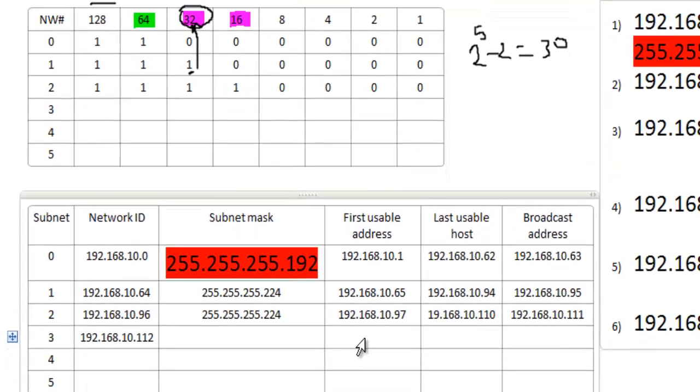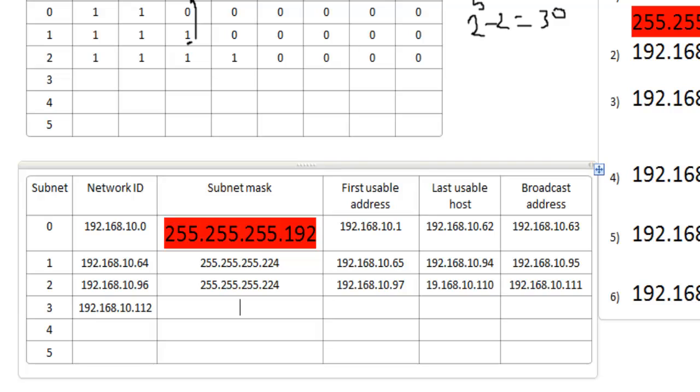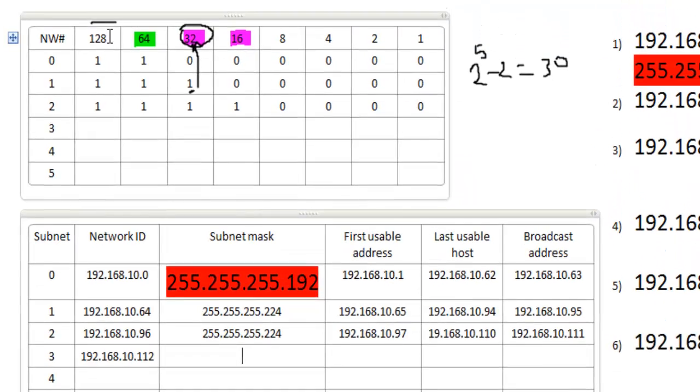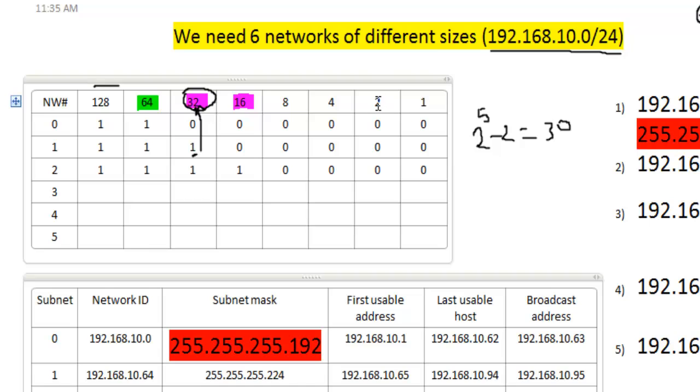Okay, so now we come to the two networks. Which one here is closer to 2? This is 2, right? 2 networks, so which is not workable. When you do here, this is 2, this is 4. 4 minus 2 is 2, that's 2. This is what we're looking for.